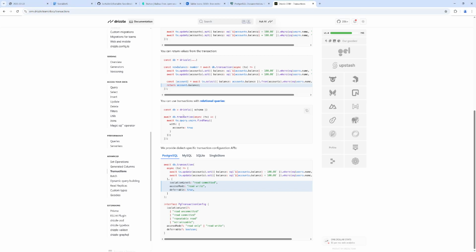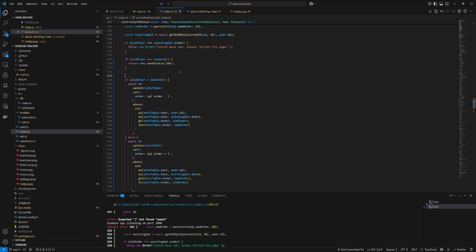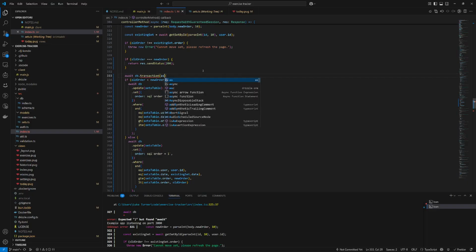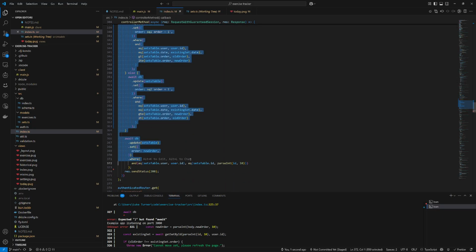We don't need anything too fancy here. So let's just do db.transaction, and it's a function passed into that, right? Yeah, so there's like async transaction. And then all of this is going to go in there.